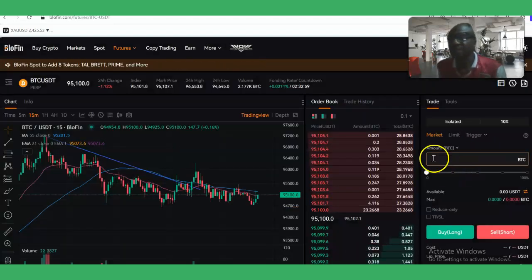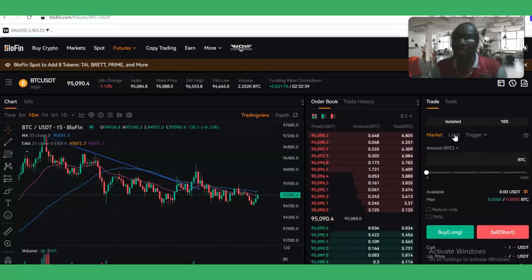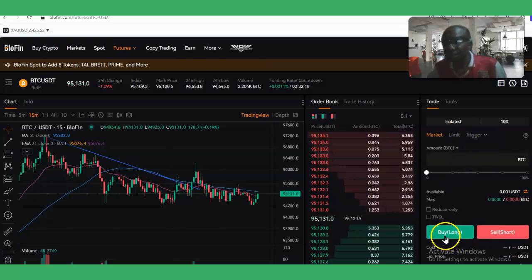So we use 10x. Now, I explained this in spot trading, your market execution will have limit orders, where you can place an order even when price hasn't gotten to that place yet, and you think it will get there and you want to buy or sell. Now, in spot trading, buy means you are buying, then sell means you are closing. But here in futures, buy, you are taking the direction of the bulls. Sell, you are taking the direction of the bears, that is the sellers. So it works like the way the forex market works. So you have the buy, you have the sell.